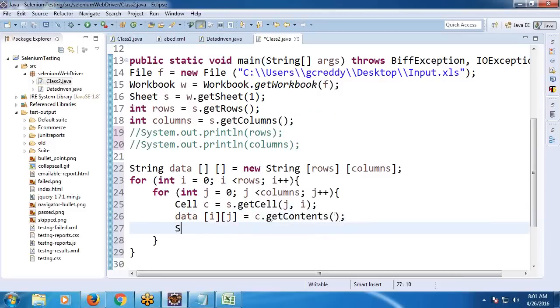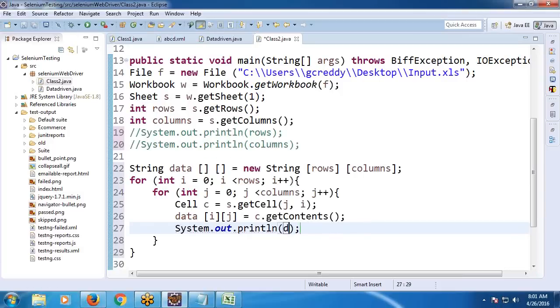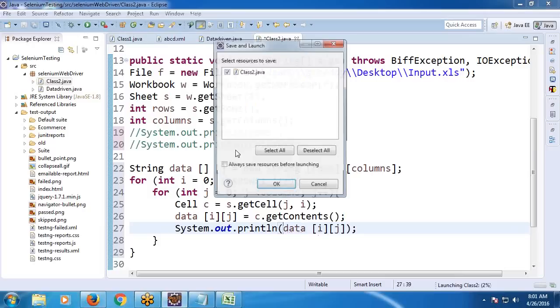Just try to display this one: data of i, j.